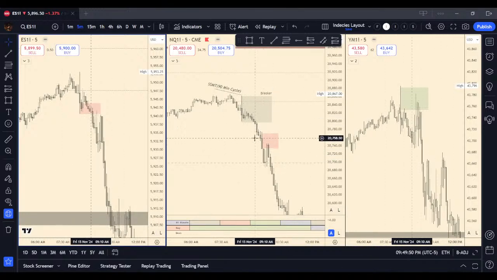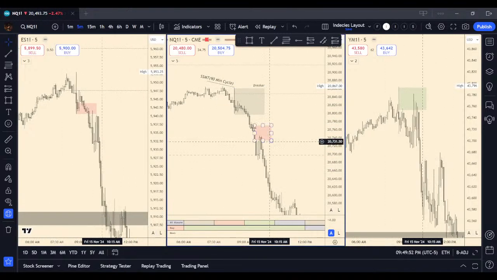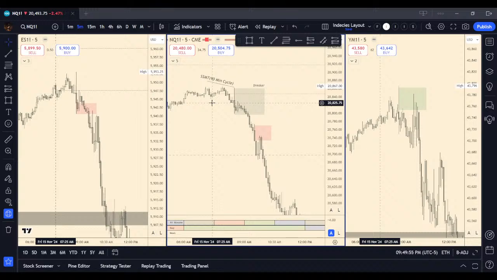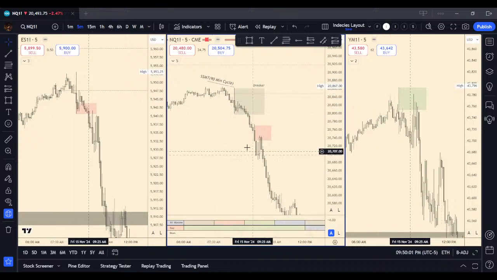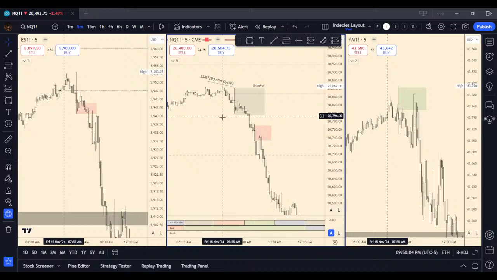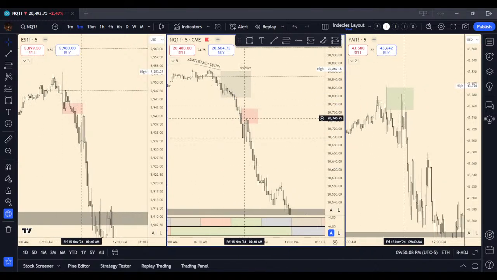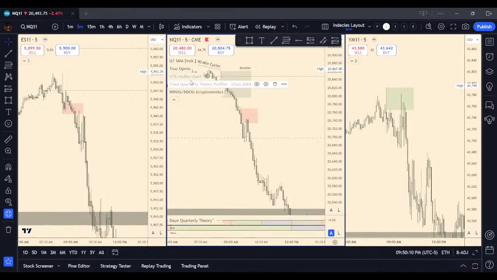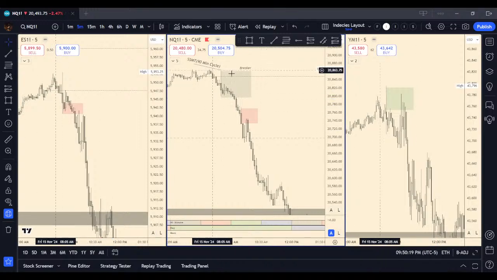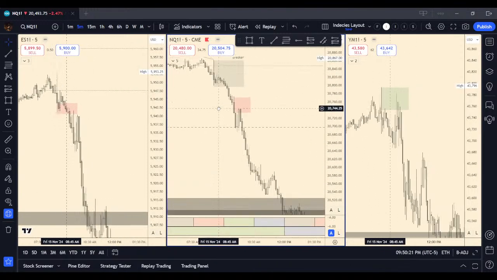So in this case, what do you do? Instead of trying to catch the reversal, you try to go with the order flow that the market has already initiated. So in the order flow of the sequential SMT, you just use confluences, use PD arrays. I think we were in higher time frame imbalances. Let me make sure. There were some higher time frame imbalances to make this higher probability.